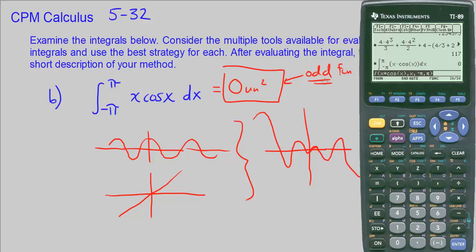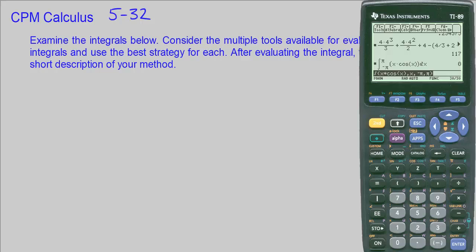So that's another way we can do this one. We could have used our calculator for part A as well, but that one's pretty simple. We could use what we did using the reverse of the power rule for integration and then the fundamental theorem of calculus. All right. So I'm just kind of explaining my method instead of writing a short description, but you should definitely write your short description. Part B. Now we're on part C.